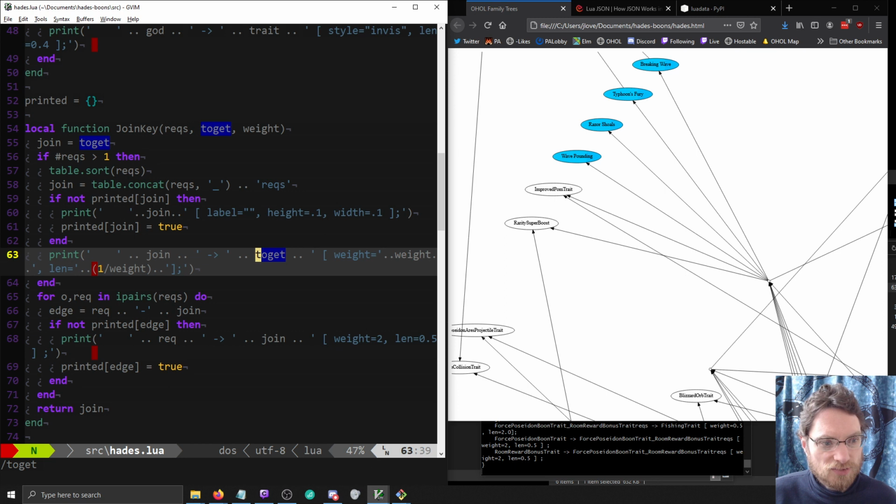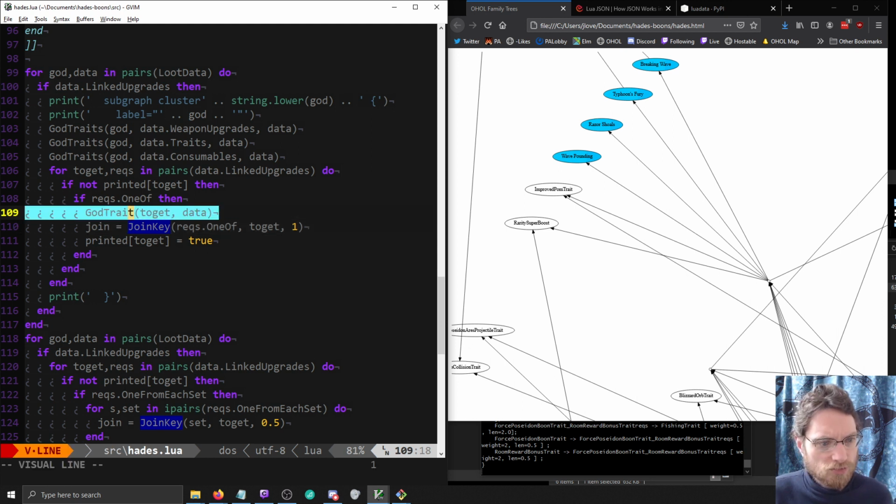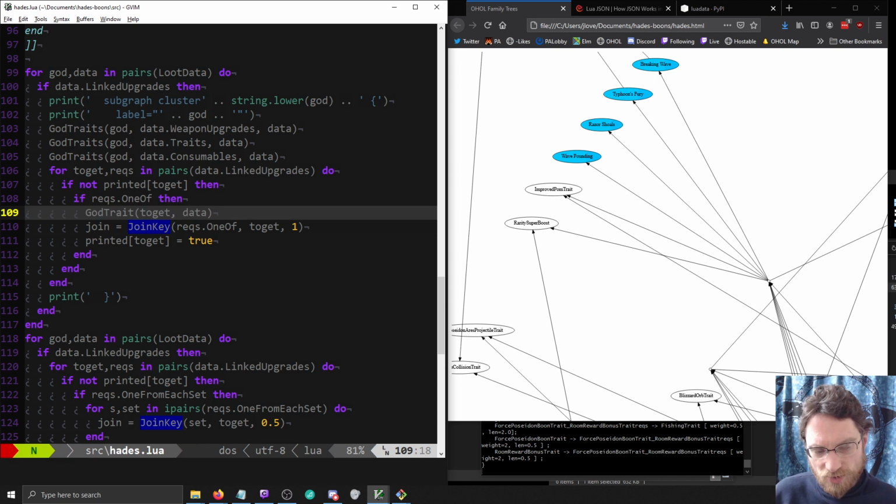Yeah, okay. That's join. That's edge. Do I only use join key for all linked upgrades, which is going to include, these are already god traits, we've got that there. It does the coloring.